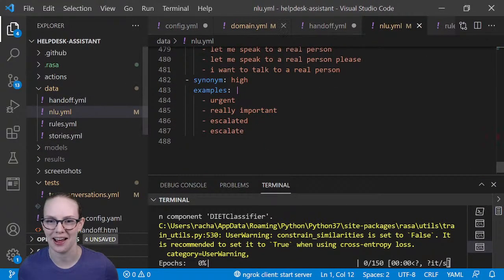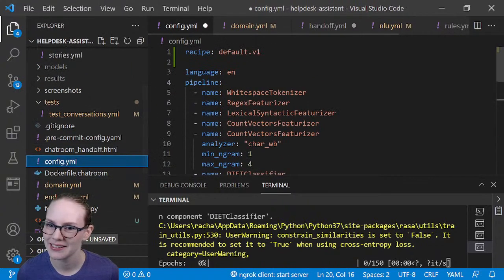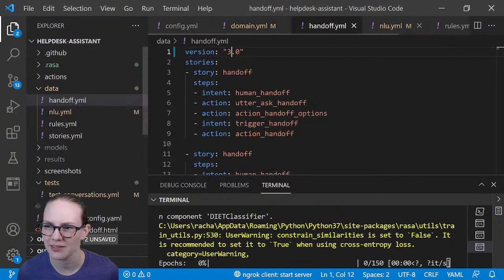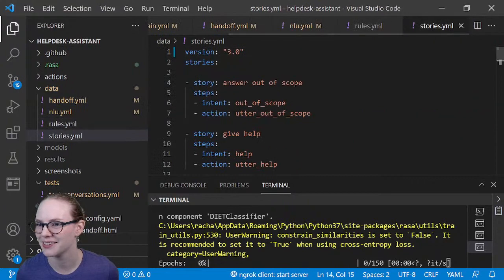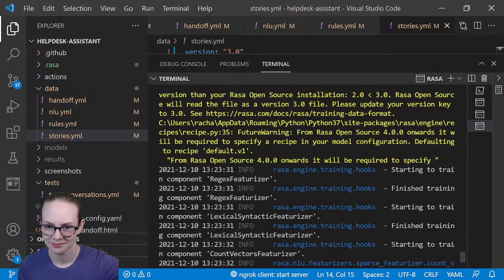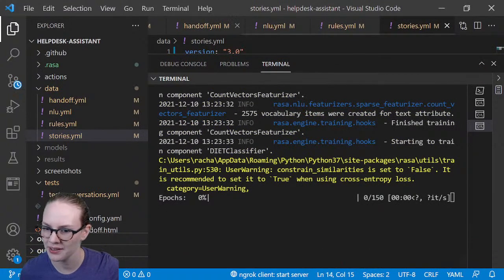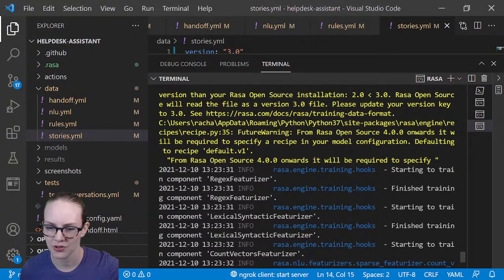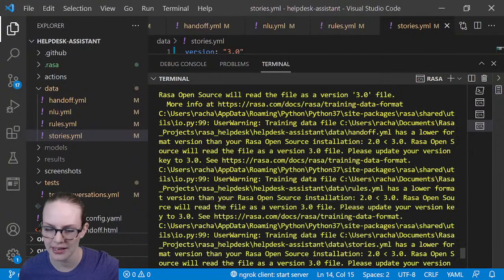Yeah, we're going to get a lot of errors. Well, no, we have a recipe in there. It is. Oh, maybe it wasn't saved. Just going to go through real quick, make sure all of these are good to go. Okay. All right. And it's training. Okay, so I think so far so good.